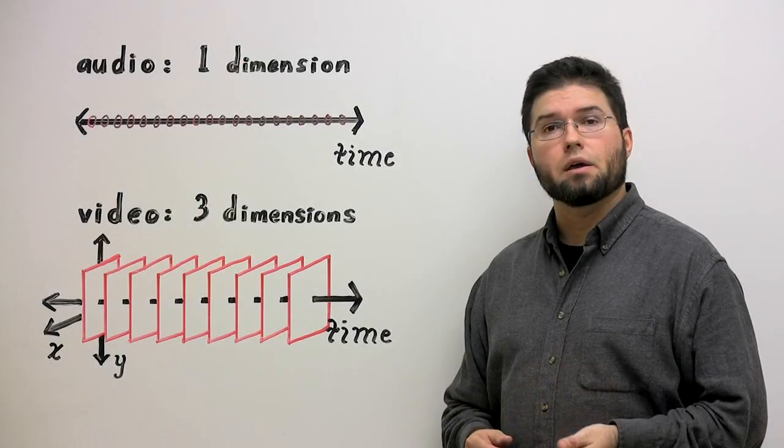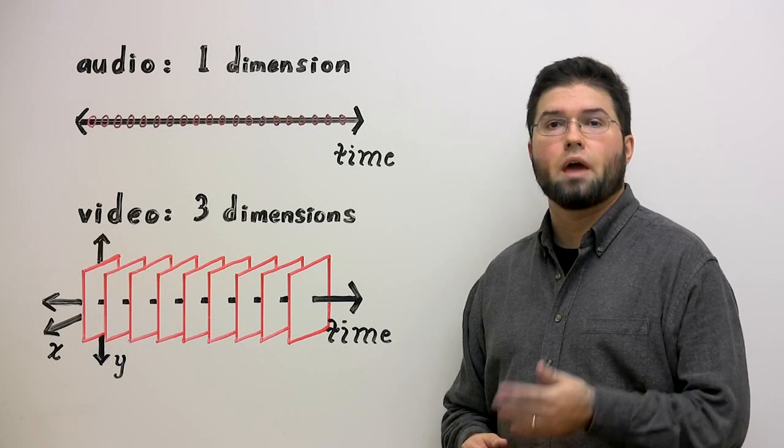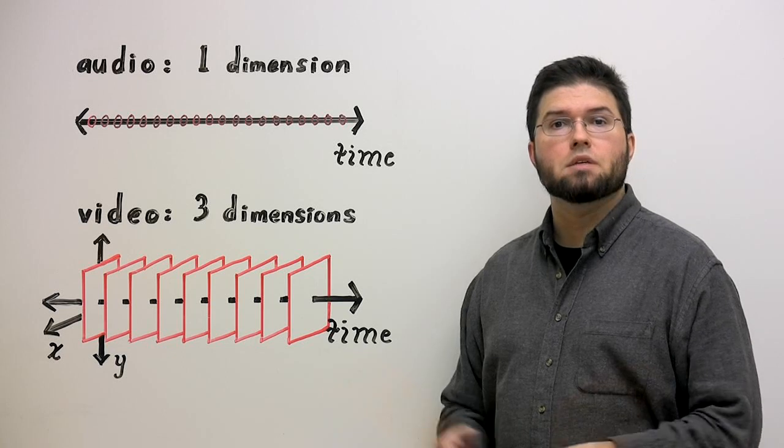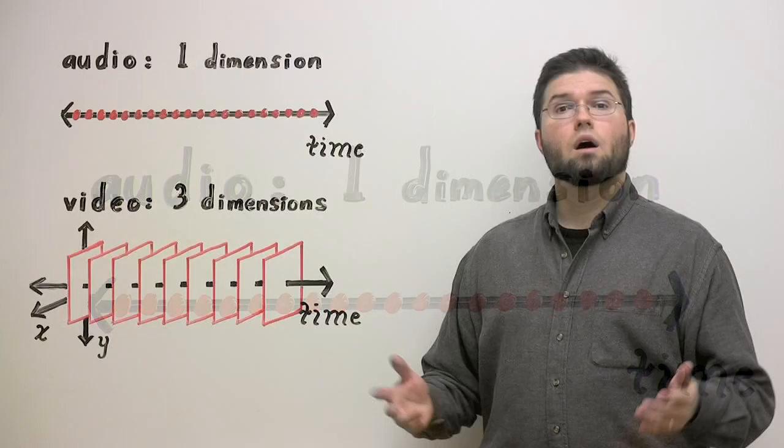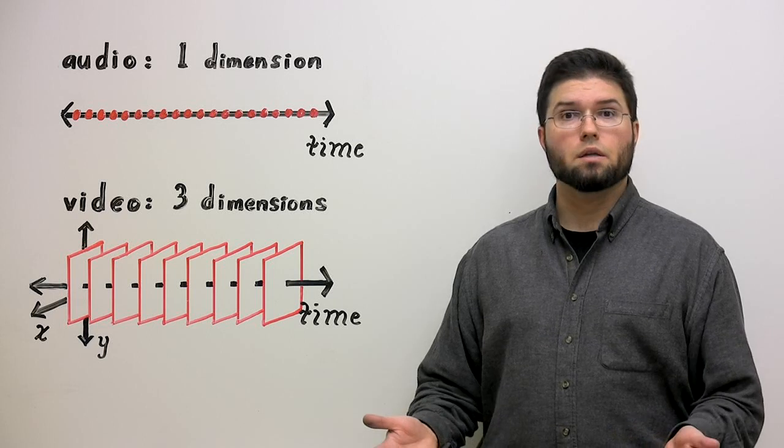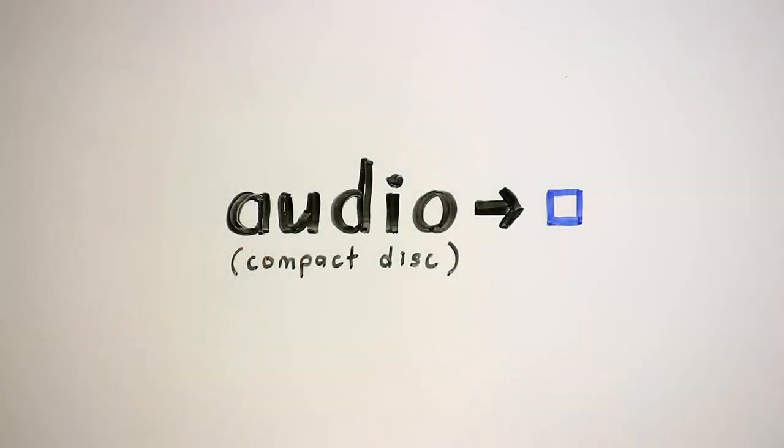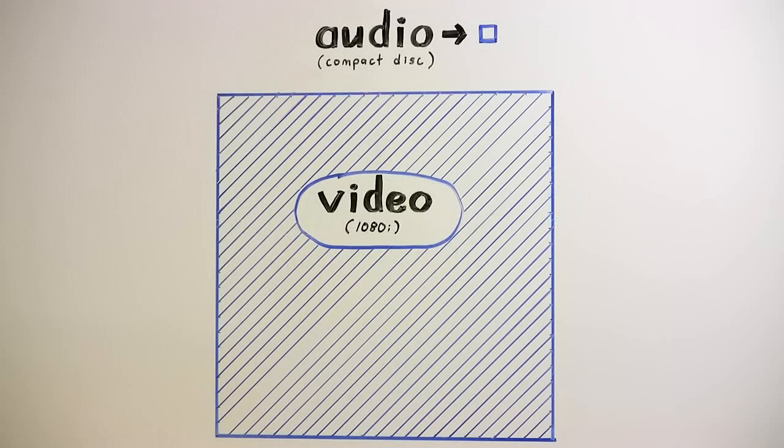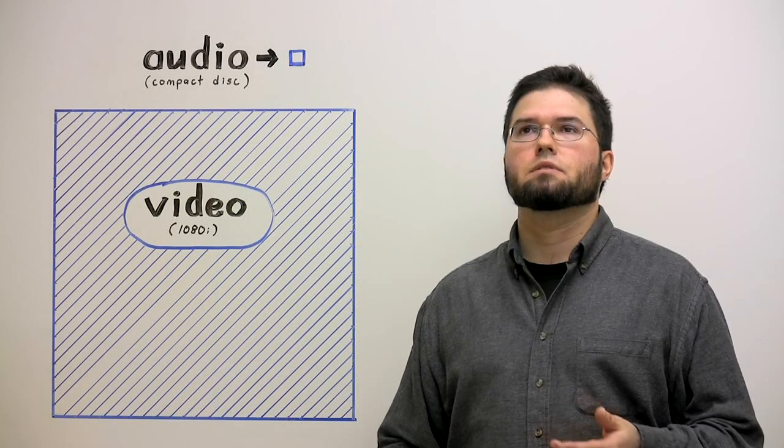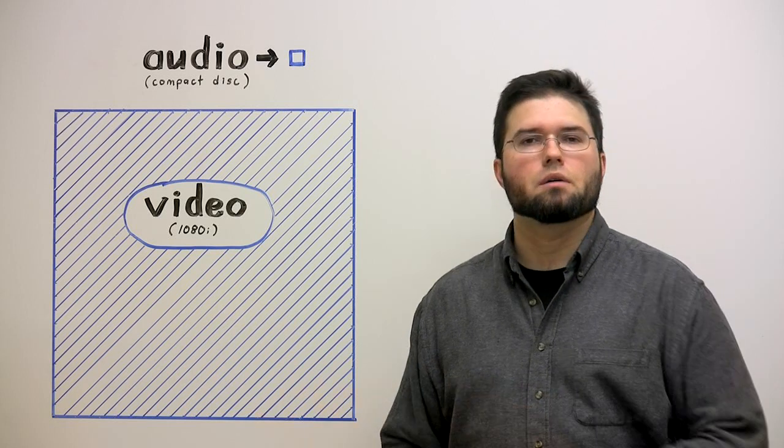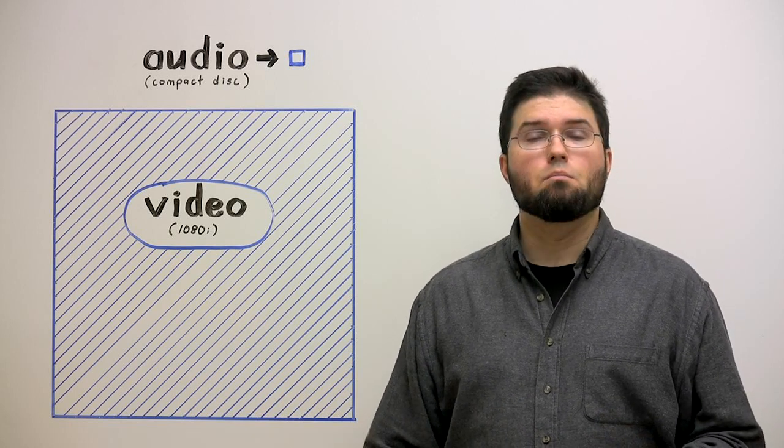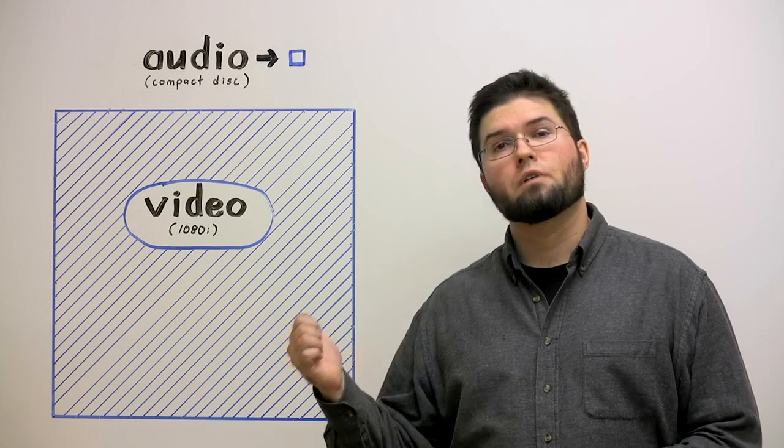One could think of video as being like audio, but with two additional spatial dimensions, X and Y, in addition to the dimension of time. This is mathematically sound. The sampling theorem applies to all three video dimensions just as it does the single time dimension of audio. Audio and video are obviously quite different in practice. For one, compared to audio, video is huge. Raw CD audio is about 1.4 megabits per second. Raw 1080i HD video is over 700 megabits per second. That's more than 500 times more data to capture, process, and store per second. By Moore's law, that's, let's see, roughly 8 doublings times 2 years. So yeah, computers requiring about an extra 15 years to handle raw video after getting raw audio down pat was about right.